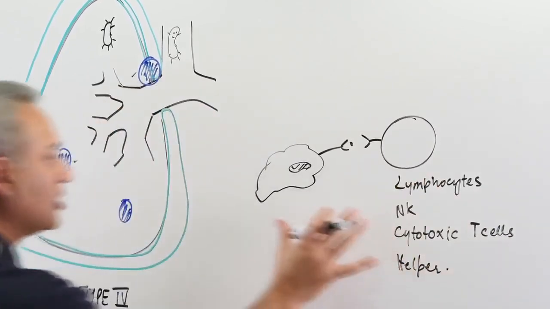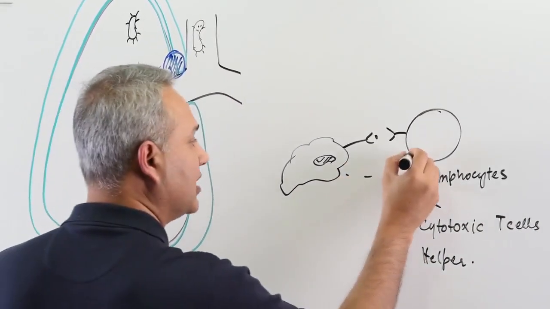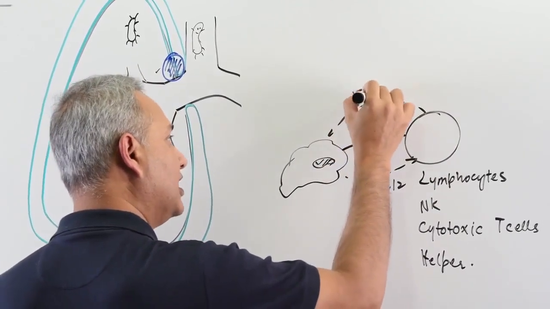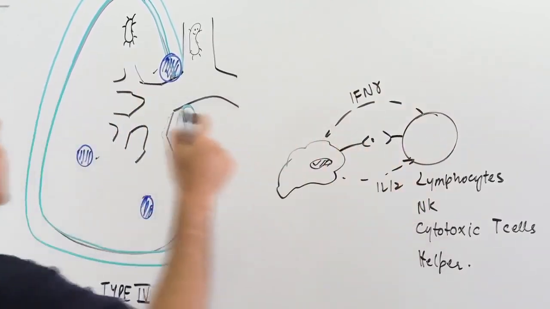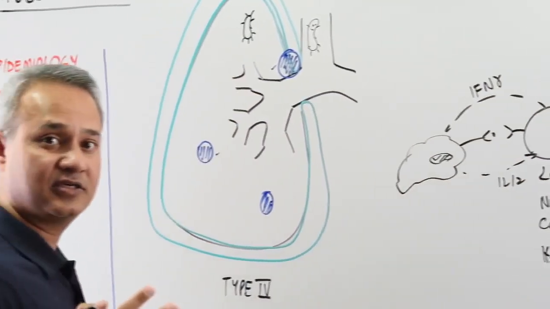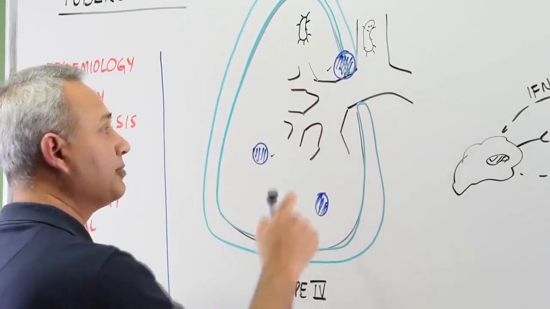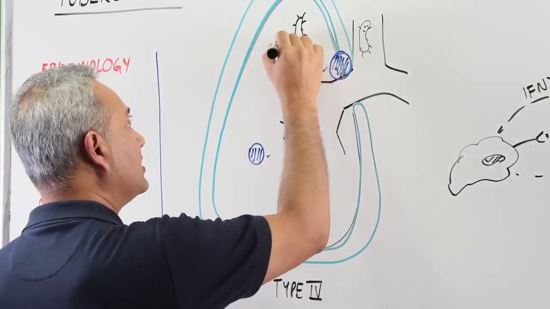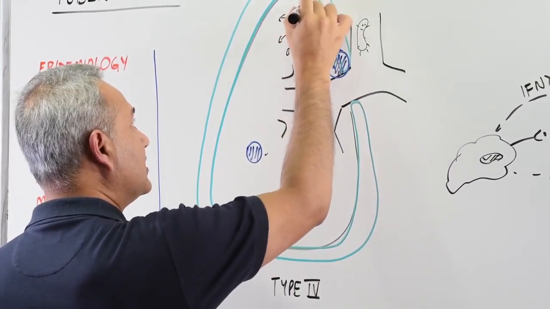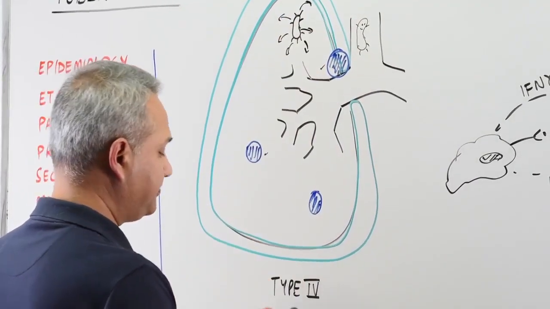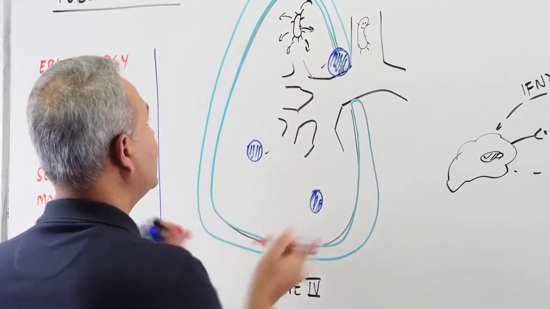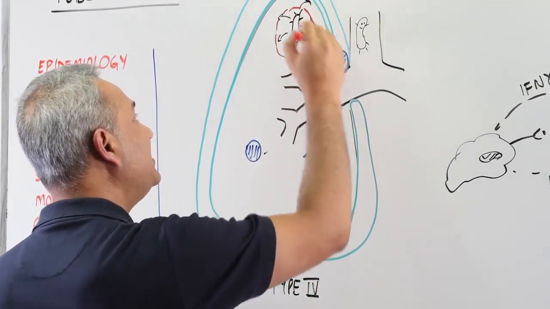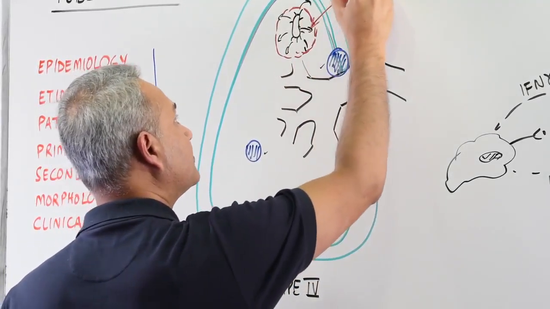And what will happen because of this? So macrophage would have IL-12, this would do interferon gamma. The end result is an immediate, within minutes, an immediate type 4 hypersensitivity reaction would occur, and lots of inflammation and damage would occur in that area. When that damage would occur, this area will become immediately necrosed.